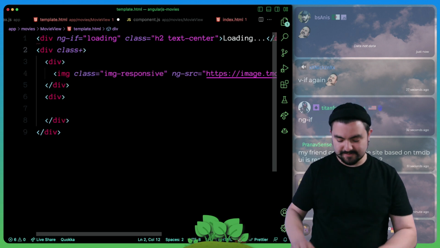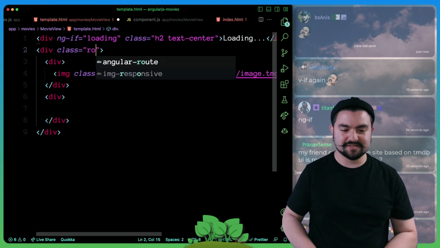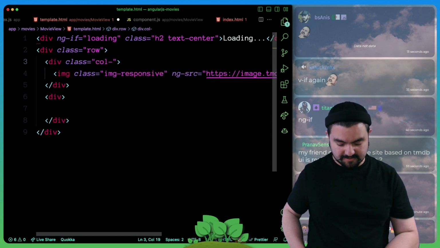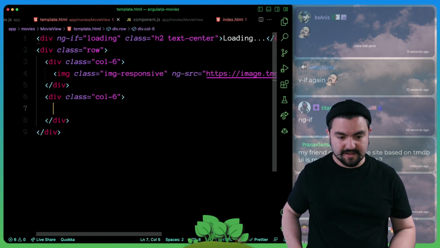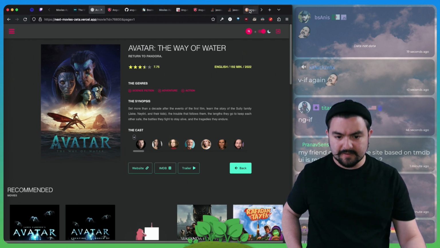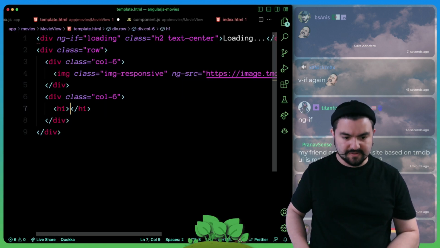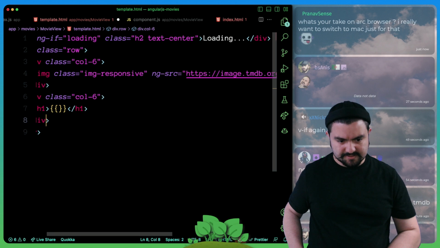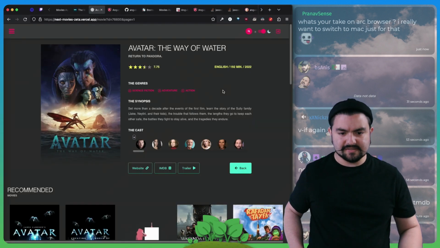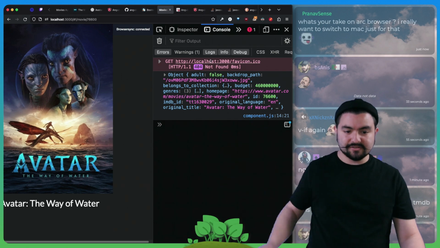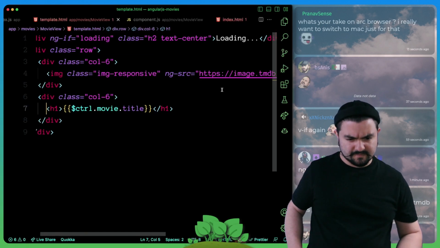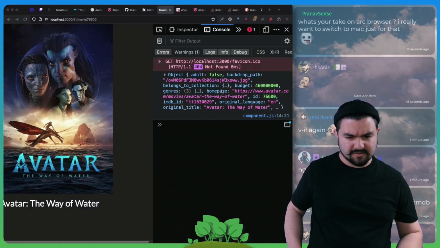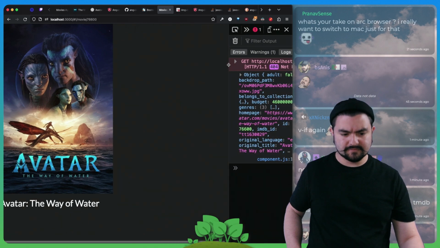And then this should be easy enough. I'm going to make this Bootstrap grid should work for this. So make this a row, and then 2 columns. So column 6 on the left, column 6 on the right, and then we've got a bunch of info. So we want an H1 that has the title. And so that's going to be control.movie.title, should be anyways. Let's see. So now the page loads. Why is it on the next row? That's really weird.